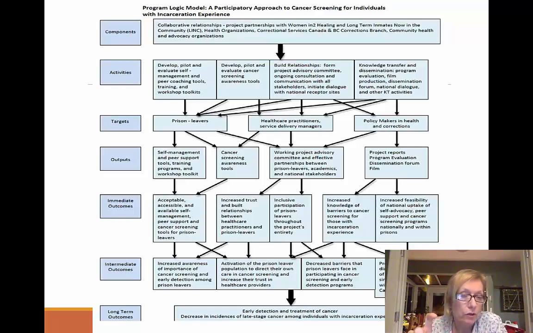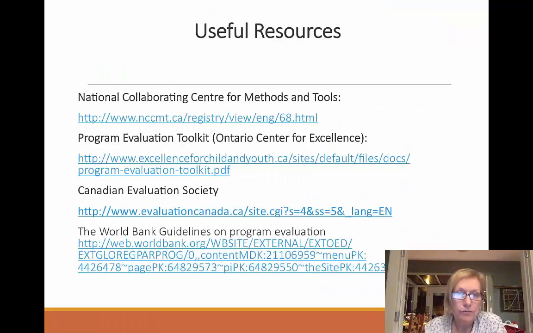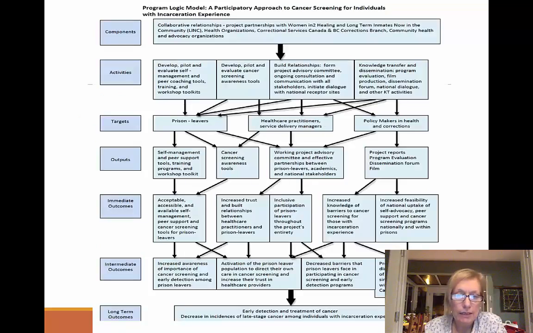So those are all the CAT components, basically. The outputs actually are kind of linked to the components. And then you've got the outcomes, which are the immediate, the intermediate, and long term. I won't go into detail, but it's all there if you want to look at it. So I guess that was the last slide.